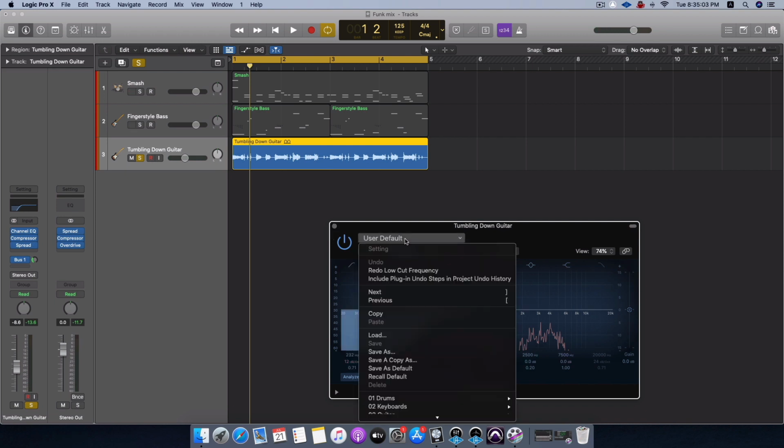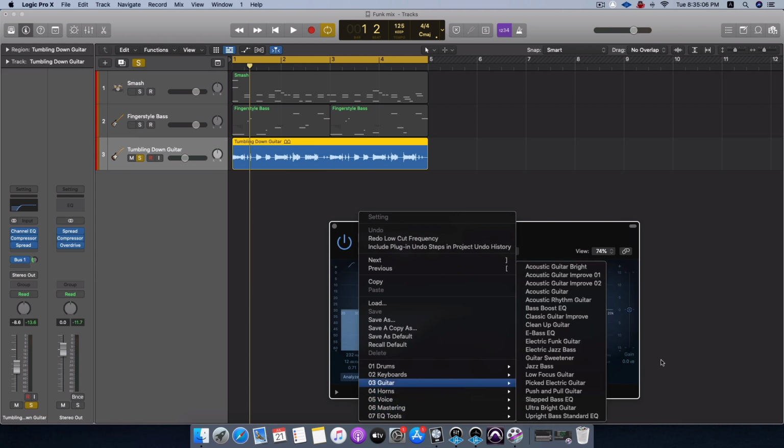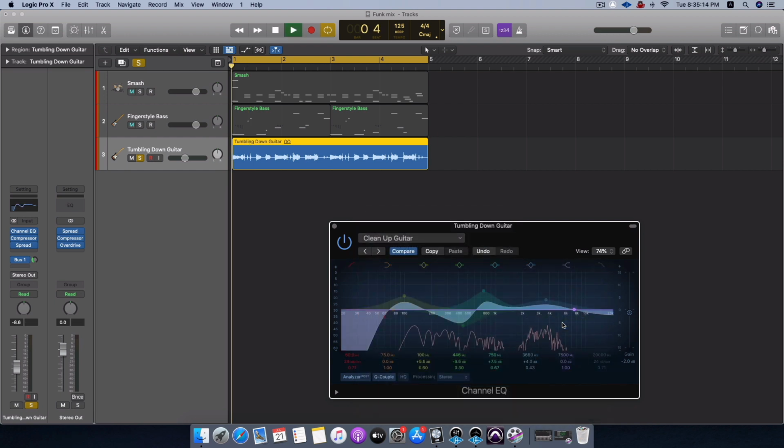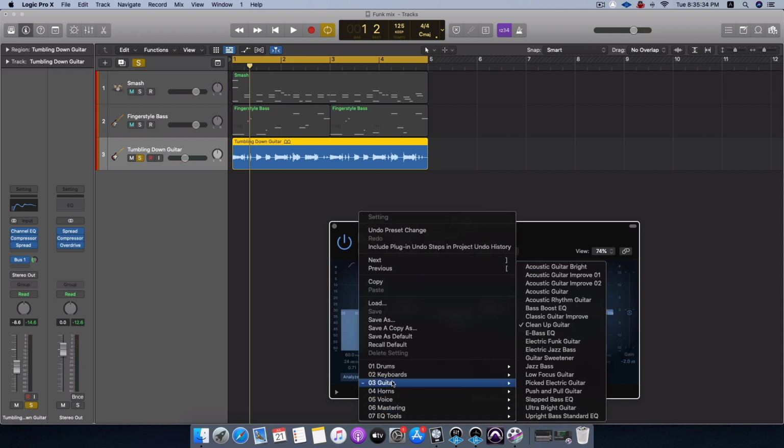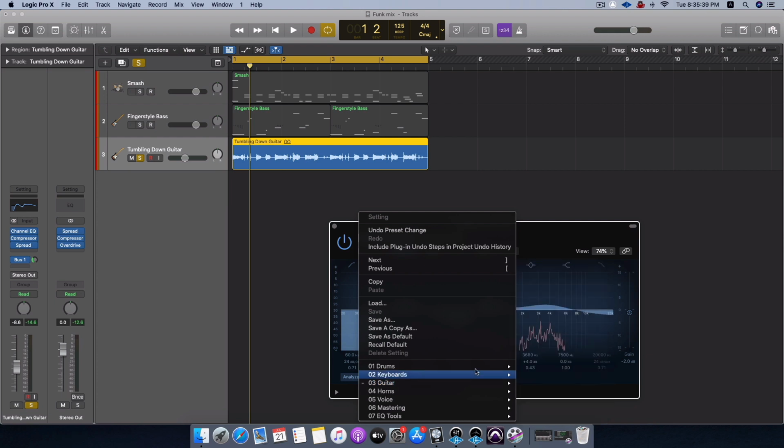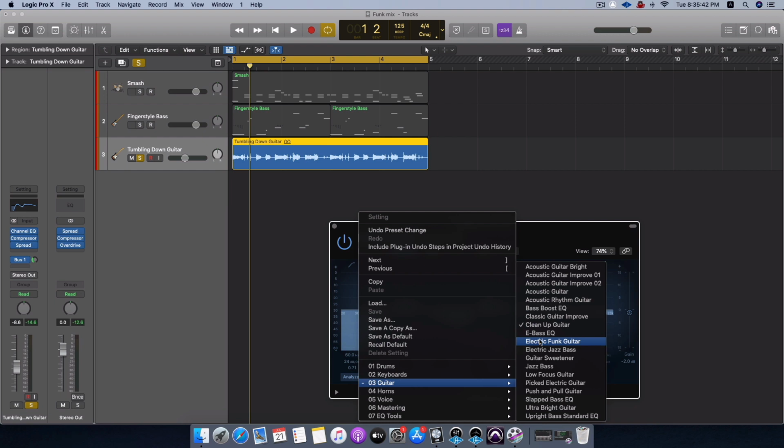Yeah. Now what I'm going to do is load in a few presets. Let's go to guitar. Let's see what all we have here. Acoustic guitar, clean up guitar. Let's see what it does. Wow. It definitely does clean up a little bit of that low mid area, but my root notes are back, which I didn't want. So you see this preset, although it's not making the guitar sound worse, it's kind of not helping my context. It's not helping me for what I want the EQ to achieve.